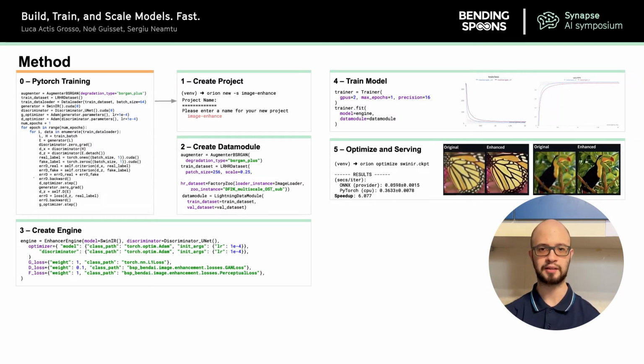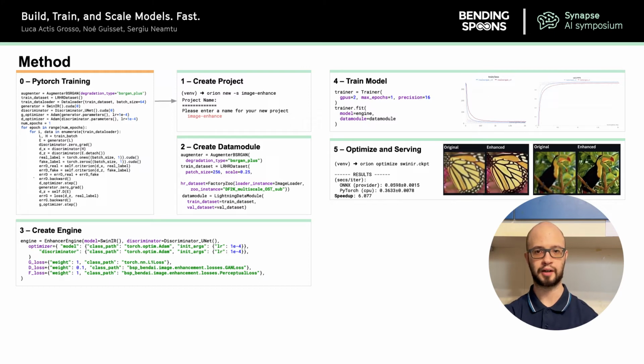In fact, in this case, we can define the generator and discriminator that we want to use. We can use different backbones, so we can use the same class but train different models. We can define which loss we want to use, and also define the parameters of the optimizer and the learning rate. Now that everything is ready, we can start training the model.